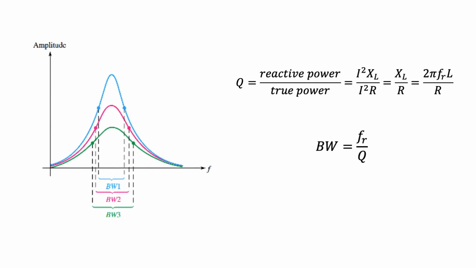We also characterize the resonance circuit in terms of its selectivity. Basically, the narrower the bandwidth, the greater the selectivity. In the figure, the blue curve has the best selectivity due to the narrower bandwidth. The quality factor is another parameter that characterizes bandpass filters. It is defined as shown, and it is related to the bandwidth as shown. Thus, the greater the quality factor, the smaller the bandwidth, the better a circuit is.